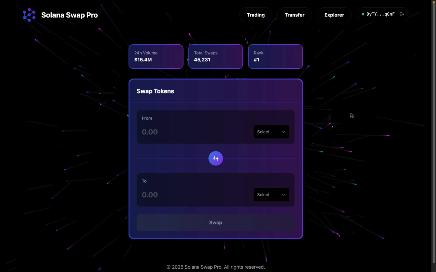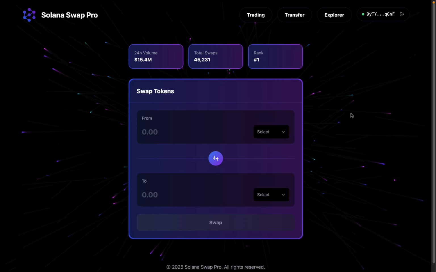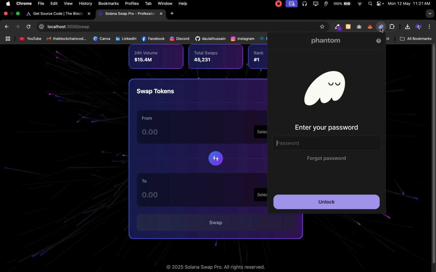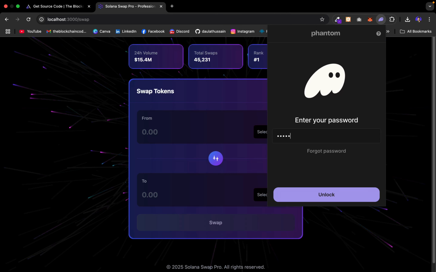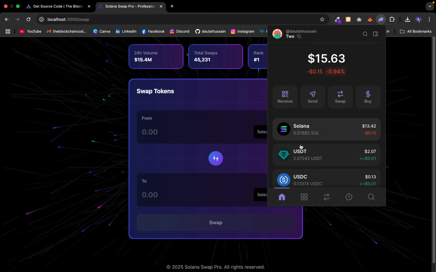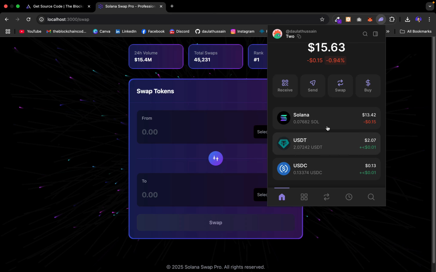So all the transactions which I'm doing right now in this demo, I'm doing on the mainnet. I already connected my mainnet in my Phantom wallet. If I show you my Phantom wallet, I'm connected with the mainnet, and I have my SOL and I have the tokens in my wallet. I have this much SOL, I have this much USDC, and I have this much USDT. That's all I have got from performing the swap from this application. So I got this balance.